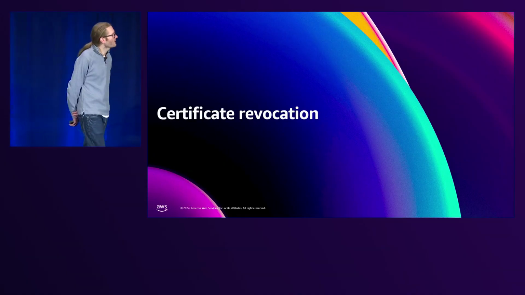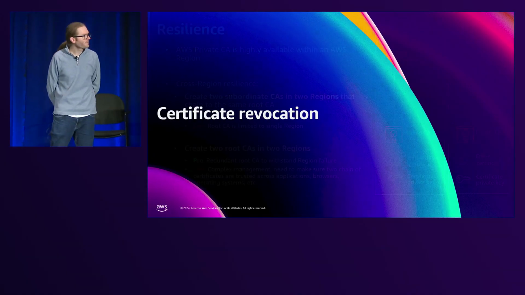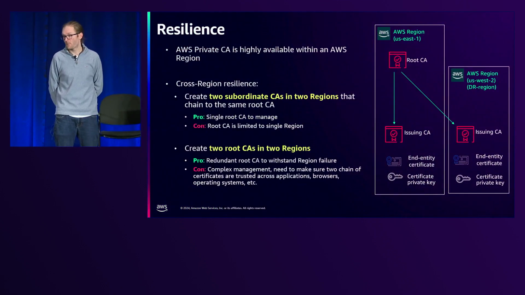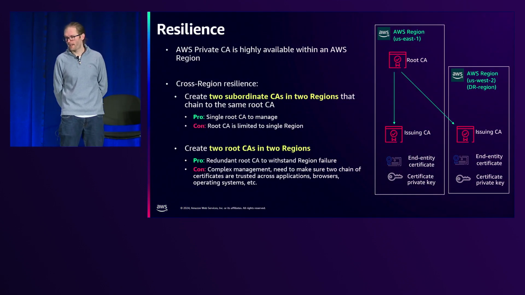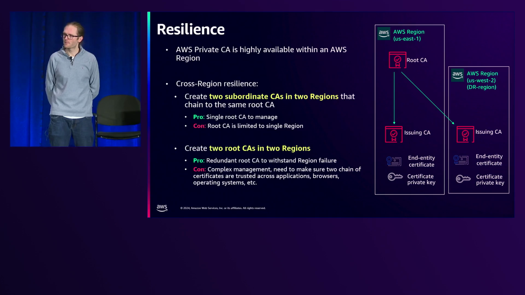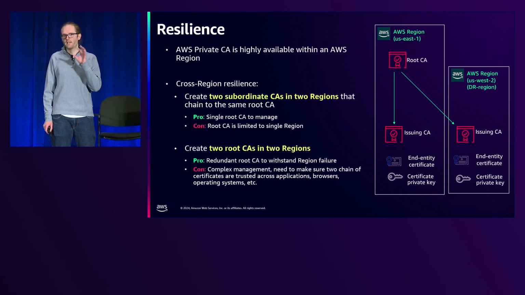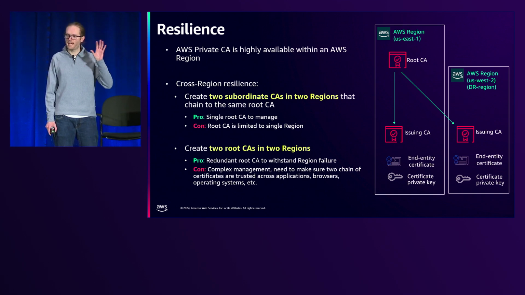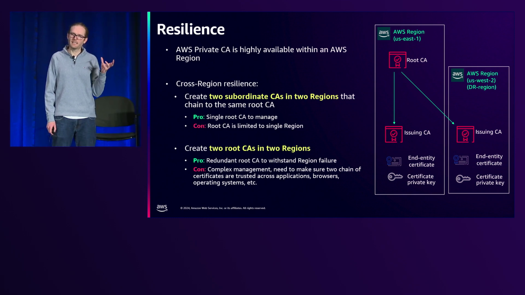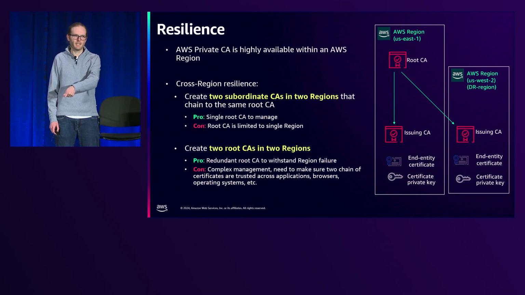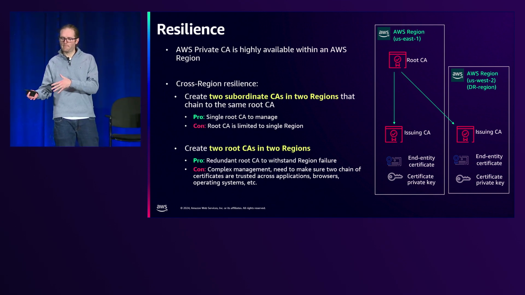Thanks, Tony. One other thing I would say on the resilience piece is that, from my perspective, having the one root CA in one region makes more sense, because you only really ever want to use that root CA to sign other CAs, like Tony said. When you have one in one region, if there's an outage in the region for your root CA, how likely is it really that you're going to urgently need to sign another CA, like an intermediate CA, in that time? I've never seen a customer run into that.